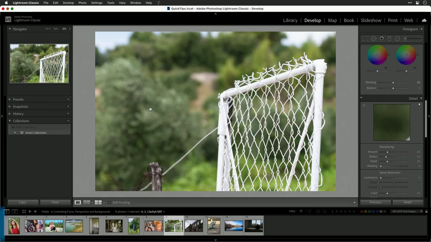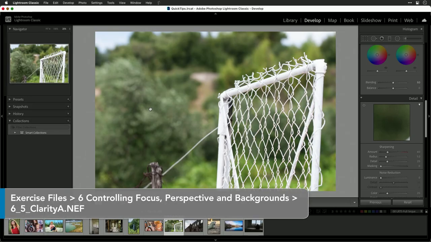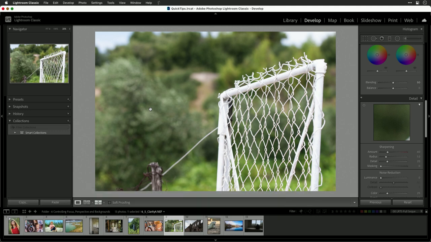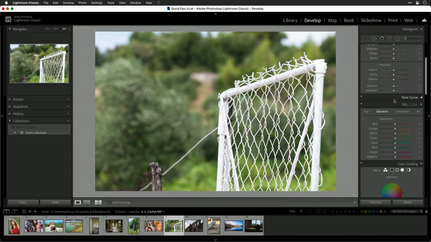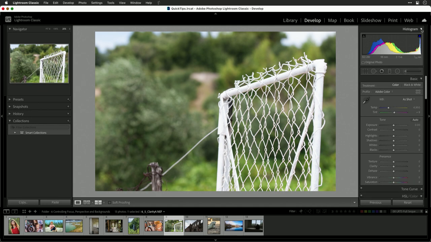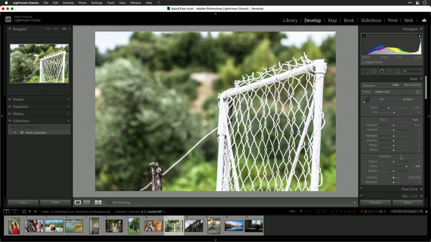The use of clarity can add selective contrast to your image. It's great because it really improves the dynamic range without overdoing it. As we look at this photo here, there's a lot of detail. Bright highlights, dark shadows. If we take a look at the histogram, you see that it's pretty well covered. But the use of clarity here is going to help.